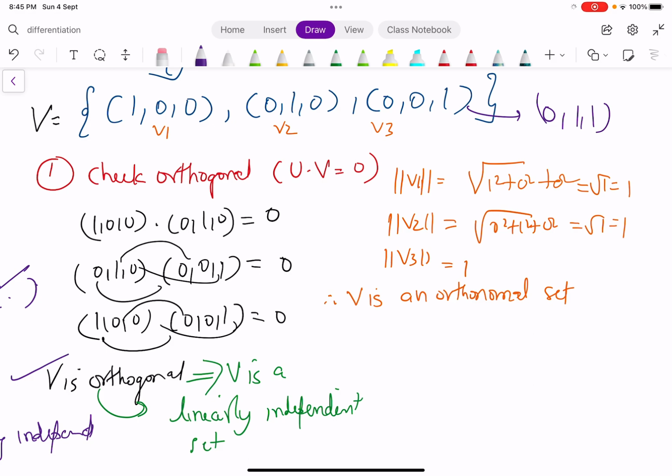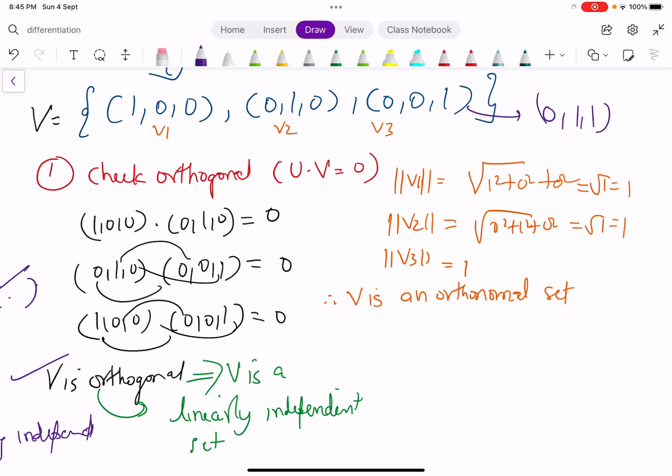if I add this here, this will become linearly dependent, because you know a simple theorem that if I have Rn as my real plane, and if I have n plus 1 vectors in that, it is always going to be linearly dependent. If the number of vectors is more than dimension, it is always linearly dependent. Here our number of vectors is equal to the dimension: 3 vectors in R3, so it is a maximum linearly independent set.